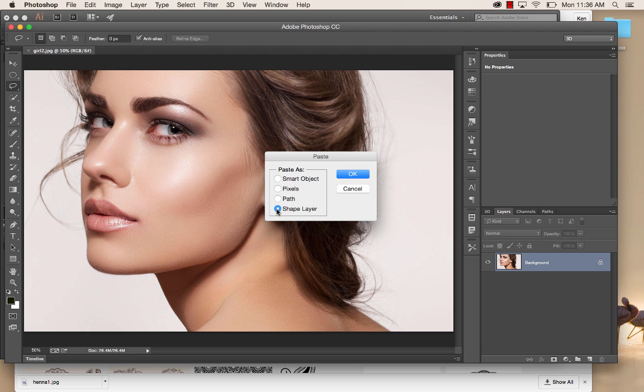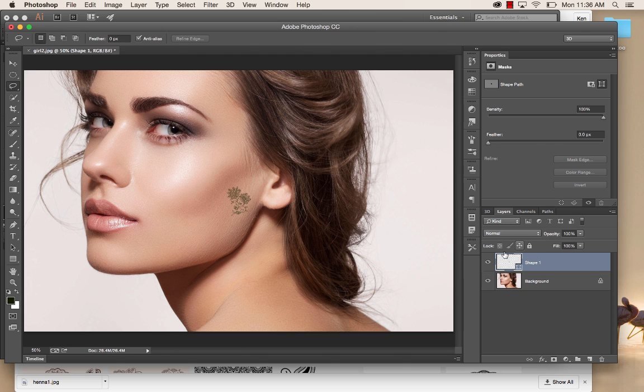The shape layer gives us some more options. The smart object links to the object in Illustrator, but that's not the best in this case. As a shape layer, I can move it around, but it's not really the size I want at the moment.